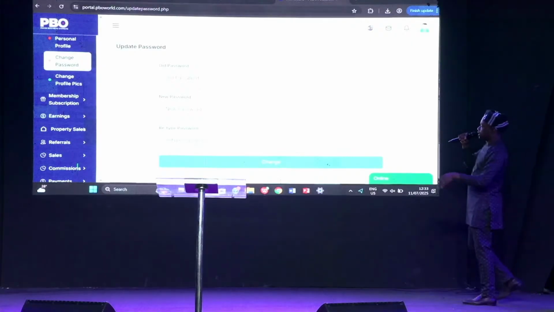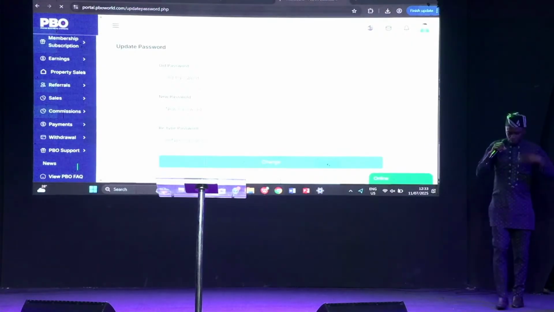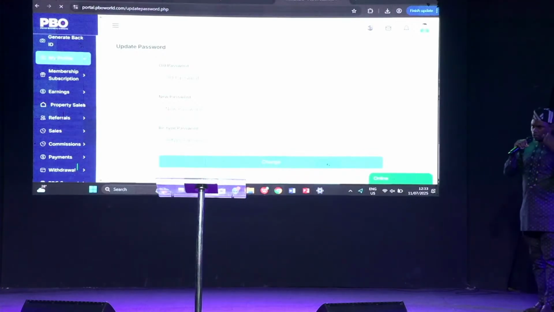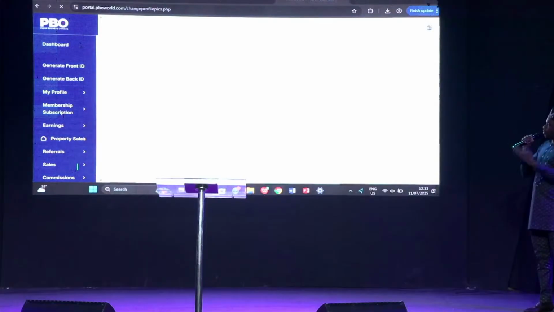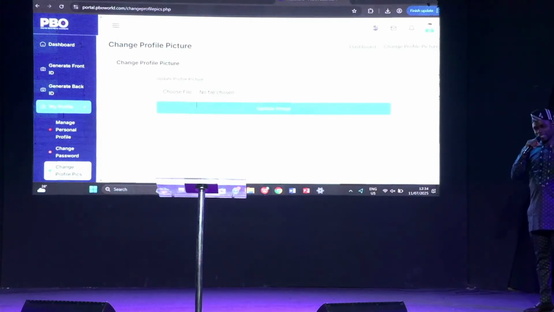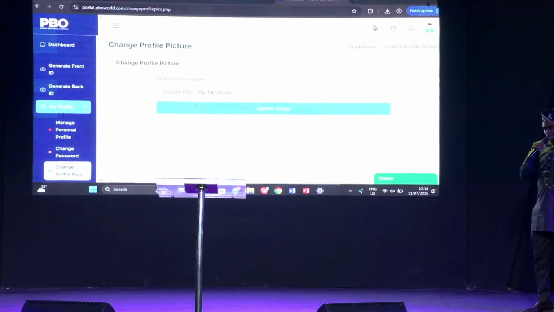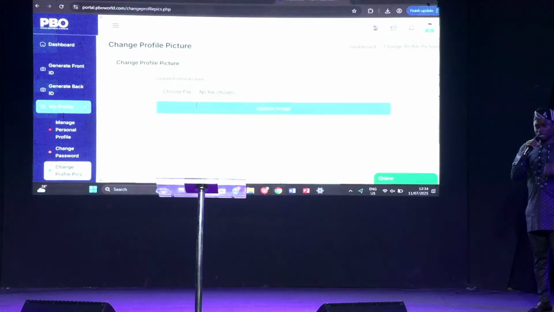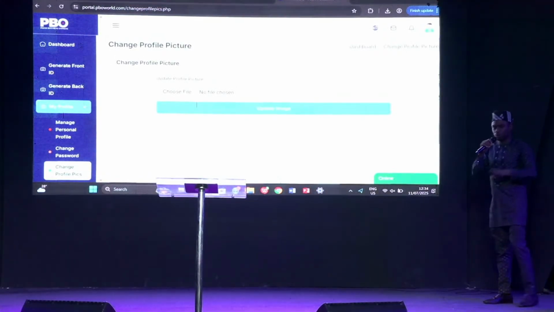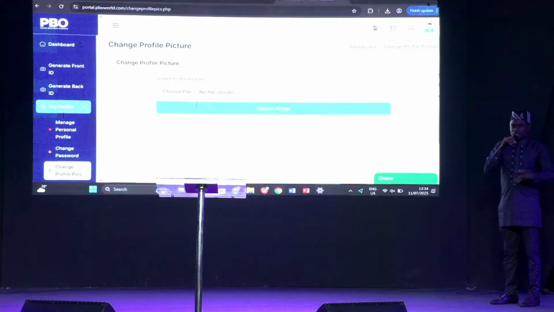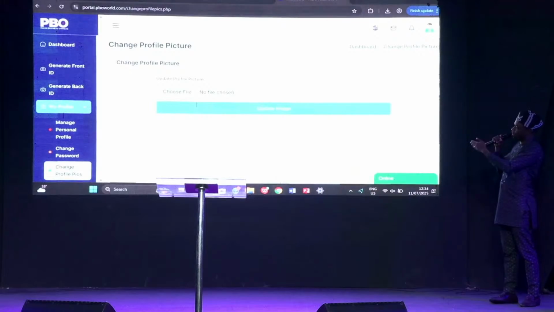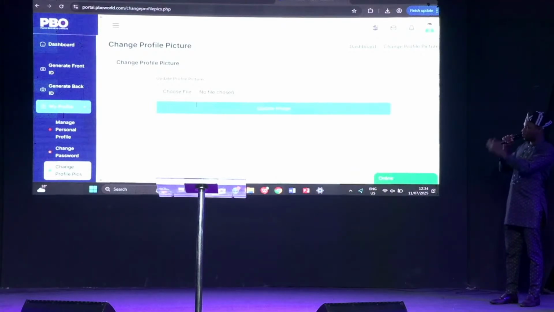Okay? Then the next thing is you can change your profile picture. The profile picture is very essential because it's part of what the system will use in your tree diagram over time, so that people will be able to see their downline. At least we can know our success line username, and with the picture it can also help a lot. So from here, you can select any picture from your device, any convenient picture you've taken. Now just head over here, select the picture, and update, and the profile image will change automatically.